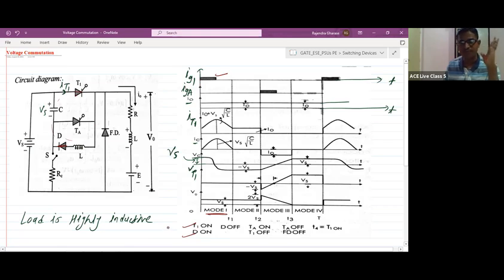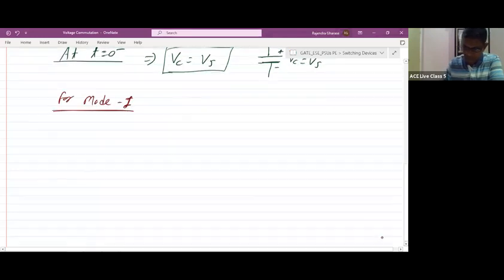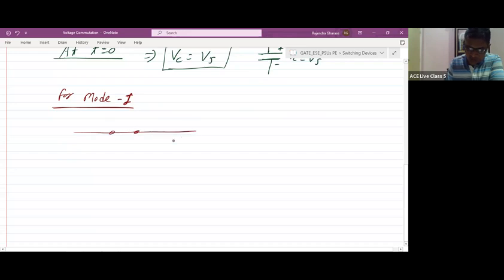So for mode 1, let us draw the equivalent circuit, right? Yes, the equivalent circuit we can draw. The main thyristor T1 is in an on state, right? Here it is a supply voltage Vs. Here it is a capacitor. The capacitor voltage is plus here, minus here. The capacitor is charged to the voltage of Vs volt. Next, the auxiliary thyristor is in an off state.